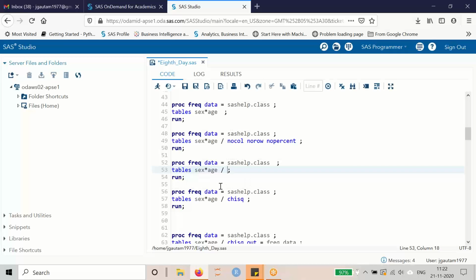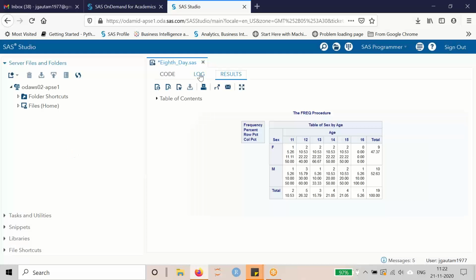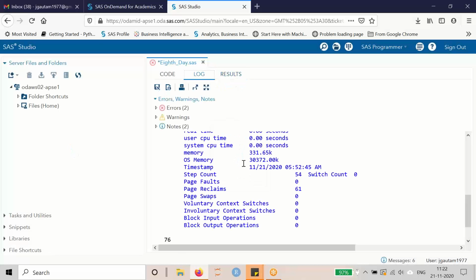Now, if you want to check what all of them are available, simply write anything over after this and run it.